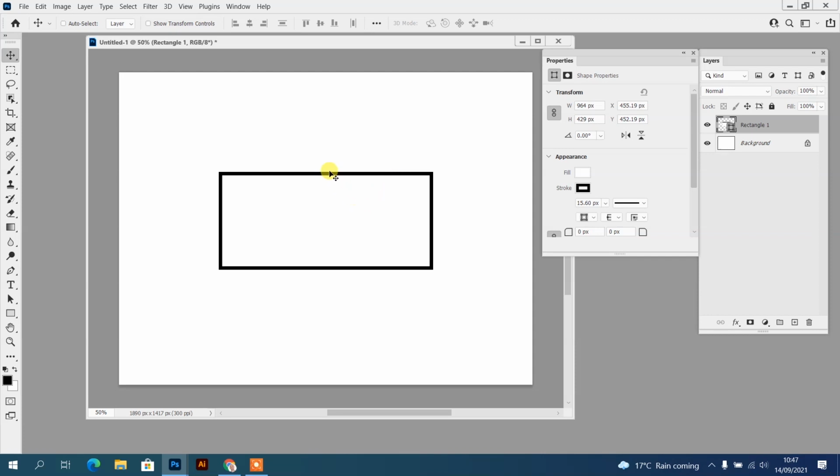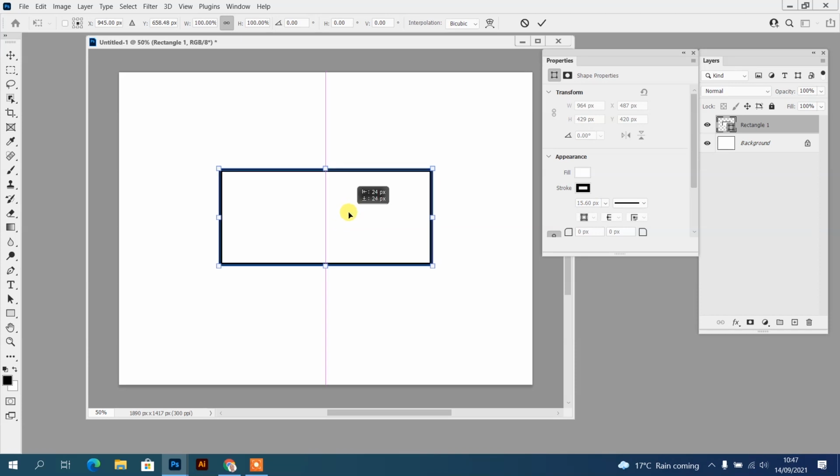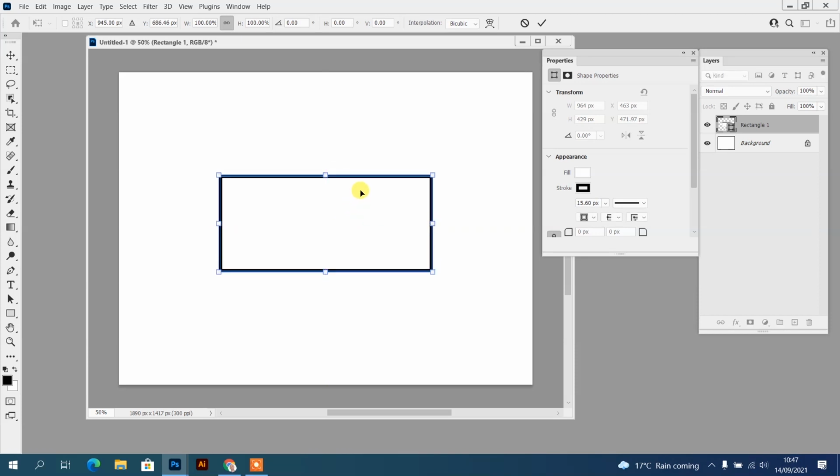And I'm just going to scale that down. Press Ctrl and T. Now the tutorial I'm doing here is in Photoshop Creative Cloud. There are differences. For some unknown reason, Adobe changed some of the transform functions in Photoshop when it moved from CS6 to Creative Cloud. The main one being constraining proportions when you're transforming stuff. So anything prior to Photoshop's Creative Cloud, to scale this up and constrain the proportions, you would hold the Shift key.